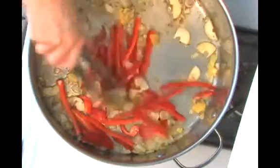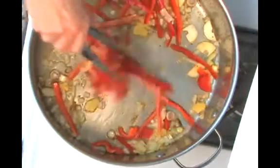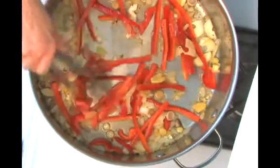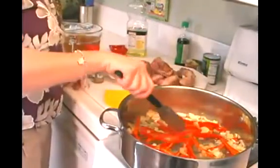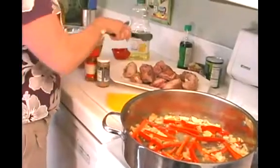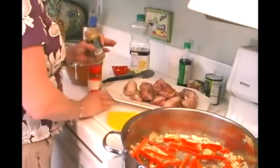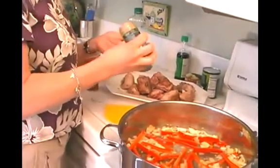Saute those a little bit. Let them release their sweetness. That looks great already. And then, I don't know if every cook knows this, but you should cook your spices a lot of times.